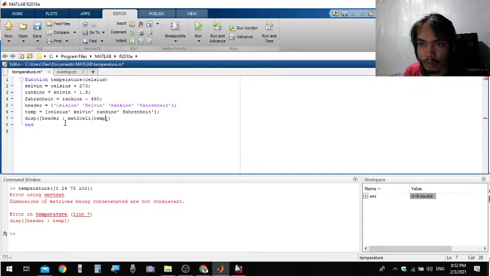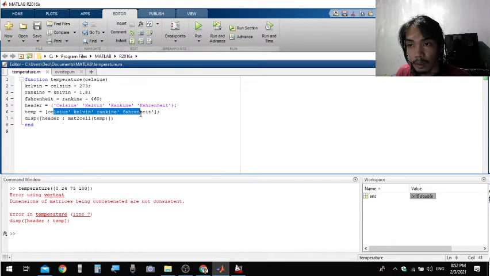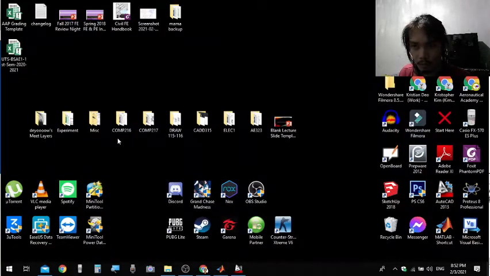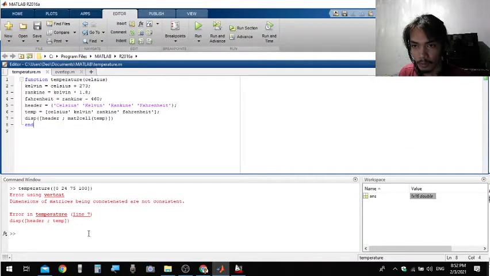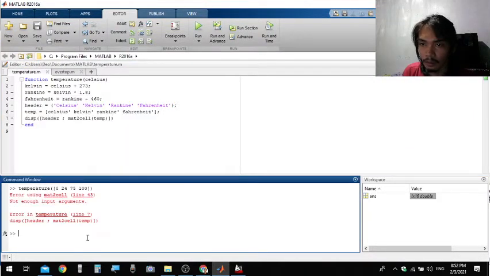So, hindi ko yan na-introduce sa inyo, pero it's a good thing to know. Okay, so we're going to convert yung ating temp matrix into a cell. So let's try it. We'll save, clear, and then try it again.